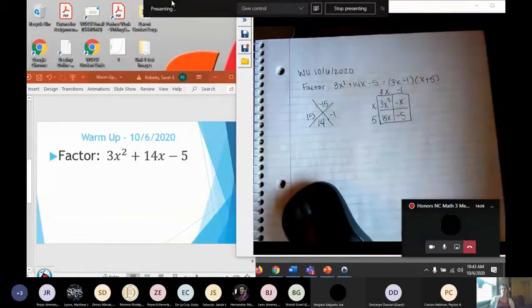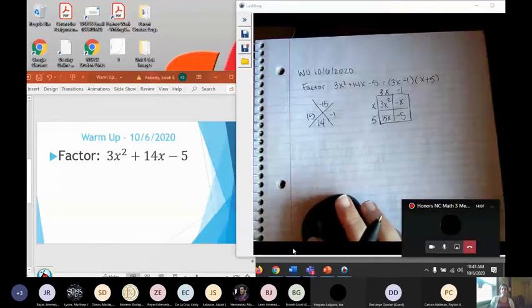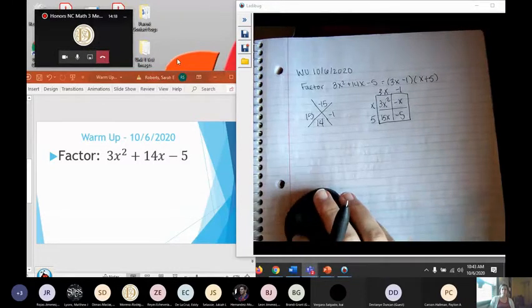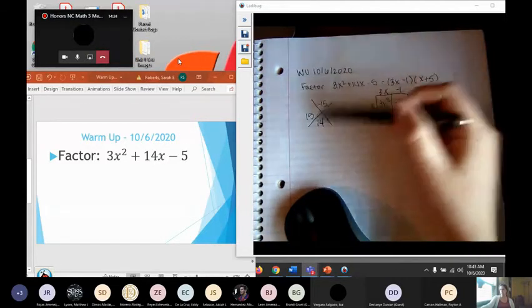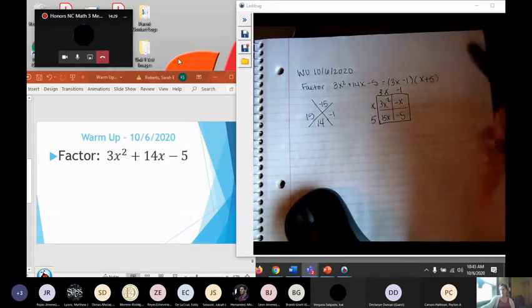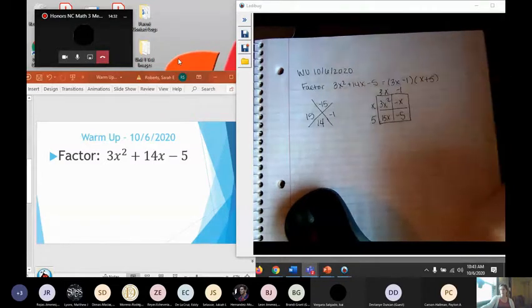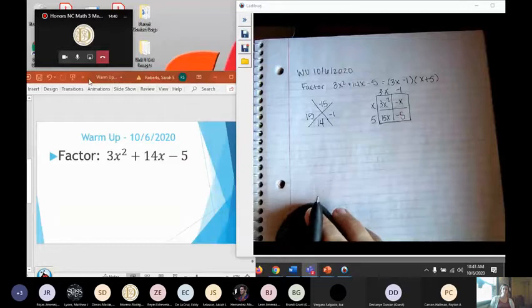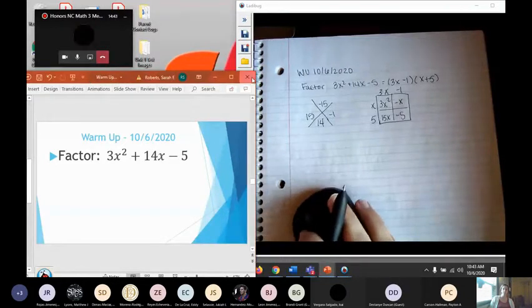Okay, anybody have questions on factoring? Thank you, Isai, for helping with all that. Okay, everybody remember how to factor? If you use a different method, this was like the cross and box method. If you use something else, let me know. Anything is fine as long as you get the correct factors and I can see your work somehow. Any questions before we move on? Okay, we're going to go ahead and move on then.